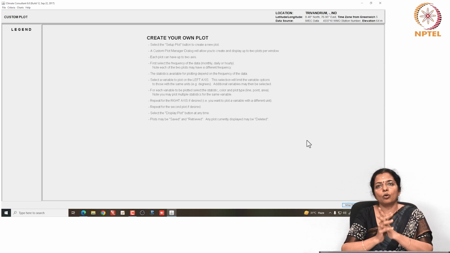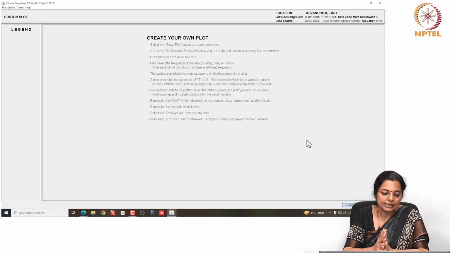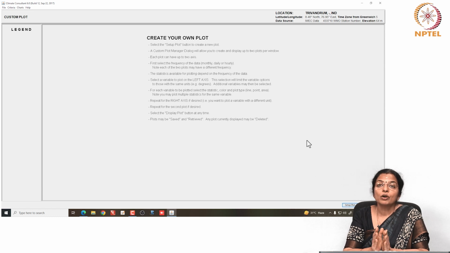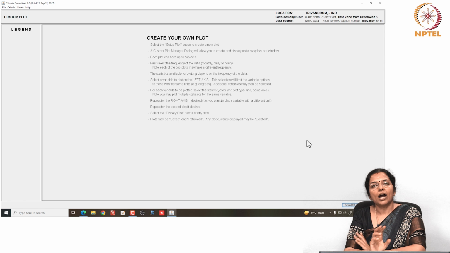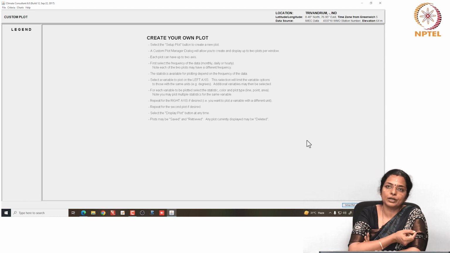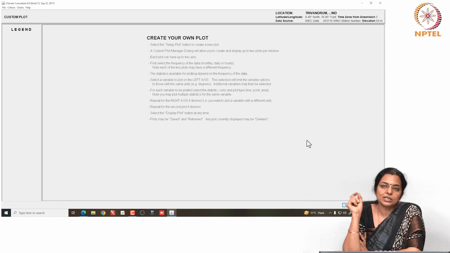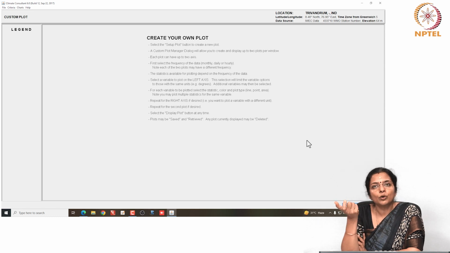So this is how you use Climate Consultant software in order to understand which passive strategy must be adopted for which thermal comfort model, and how in some thermal comfort models you can actually change the activity levels and the metabolism level, and based on this how you arrive at design strategies.